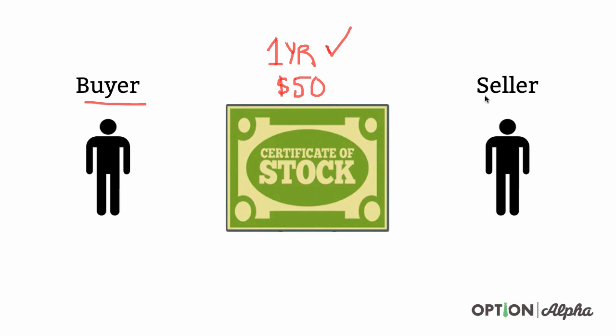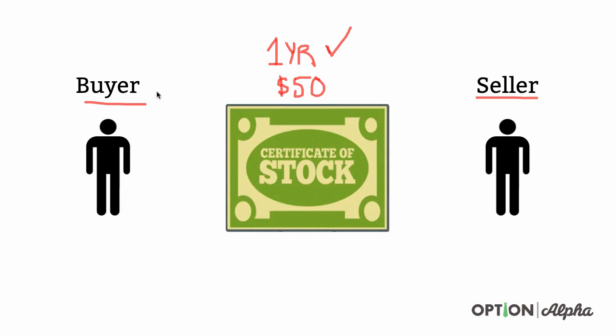Now, in order for the seller to agree to doing this, because again, put yourselves in the shoes of a seller, now they're going to say, okay, I'm basically guaranteeing that the most I can sell this stock for in the future is $50. And that if it goes anything higher than $50, I'm going to have to sell it to this option buyer for $50. I need some sort of consideration right now to basically give up my right to sell the stock over $50. Because again, the option buyer can buy it at $50 and sell it for whatever the current market value is in the future. In the example that we used, it was $100.